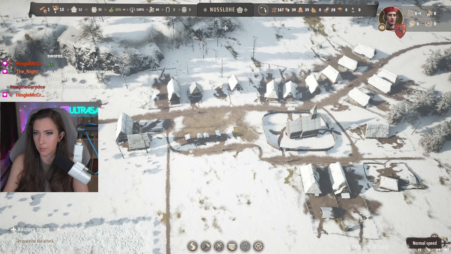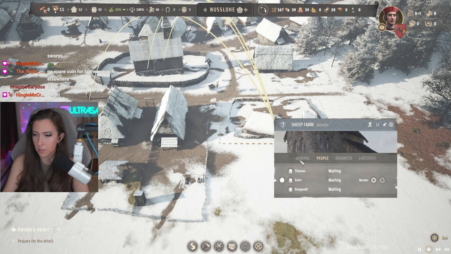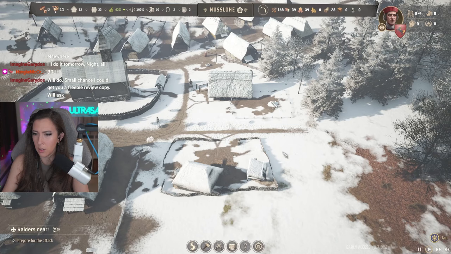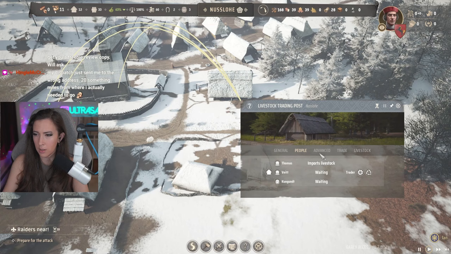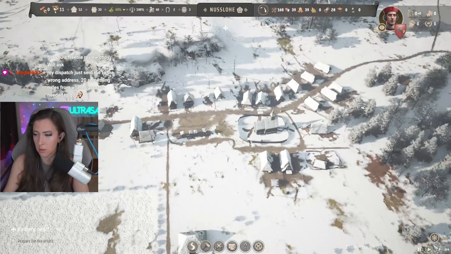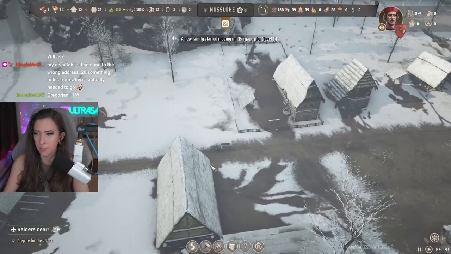I have money! Whoa! We can buy some sheep. Maybe. Sheep farm. Hold on. Oh no, hold on. I meant to do that. Trade. Cheap. Import. I want 2 sheep, please. We have family in here too. Let's continue building.